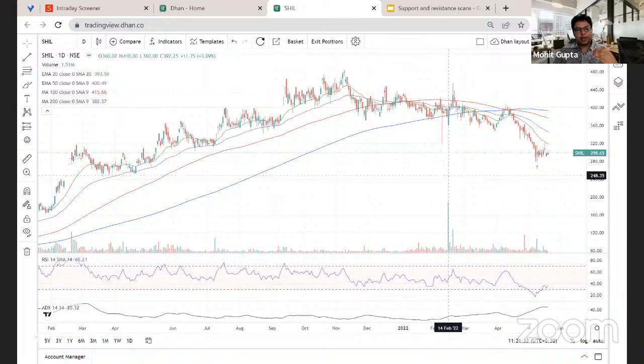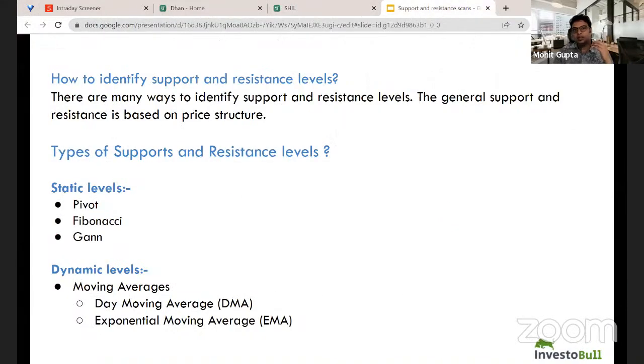Let's say I tell all the 10,000 traders that you have to buy above this level, then they will take that action, right? But otherwise they will not. So similarly, what you have to understand is that different support and resistance levels will work in different stocks, and it is up to you to decide what is going to work by observing what is actually happening in the stock.